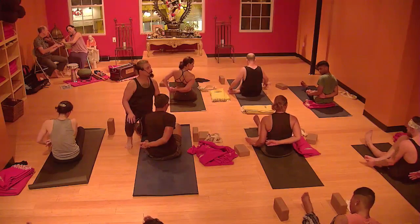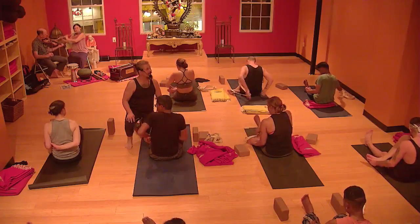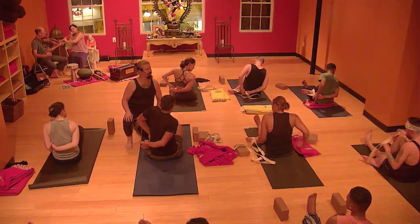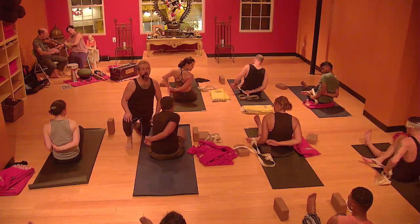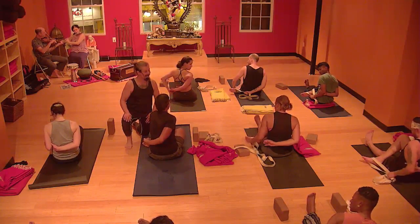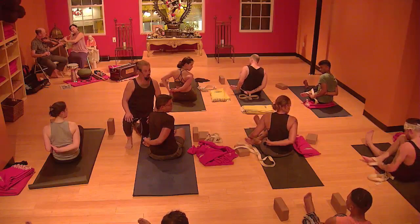Or you can take that belt again and put the belt around the top of your right foot. And then take your right hand and put it in the elbow crease of your left arm. Don't hold onto the belt with the right hand. Hold onto the belt with the left hand. Then take your right hand, hold onto the elbow crease.